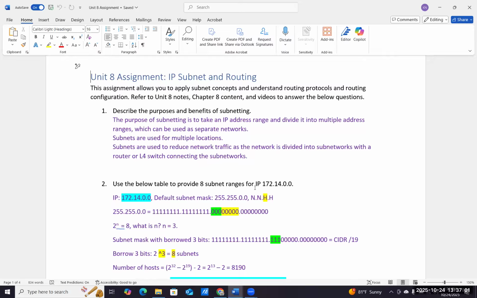It also allows us to control our network traffic. So this will help us reduce some bandwidth use because it's not funneling back directly into your original routers and networks. So what you can do is subdivide that into other routers, so that they can pick up the traffic and route it to other departments or other areas. Now, you also see subnets being used for virtual local area networks.